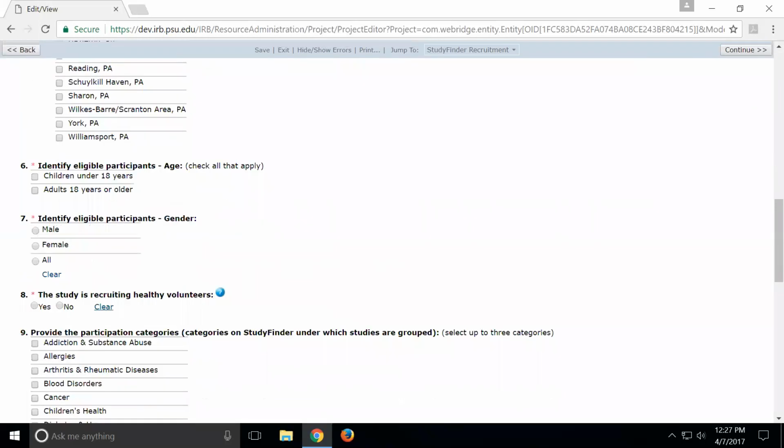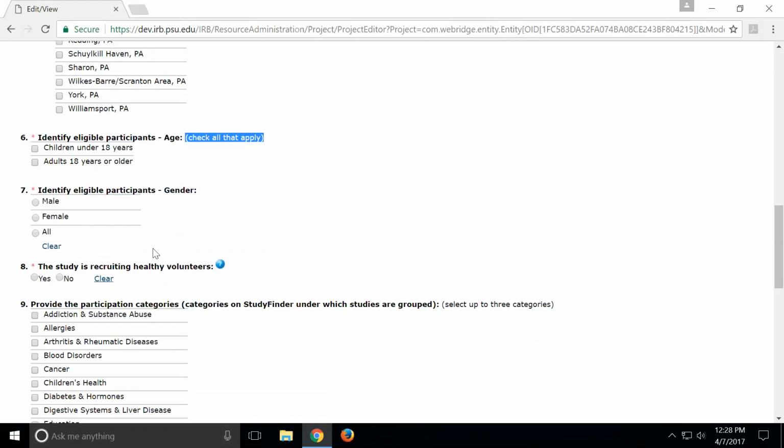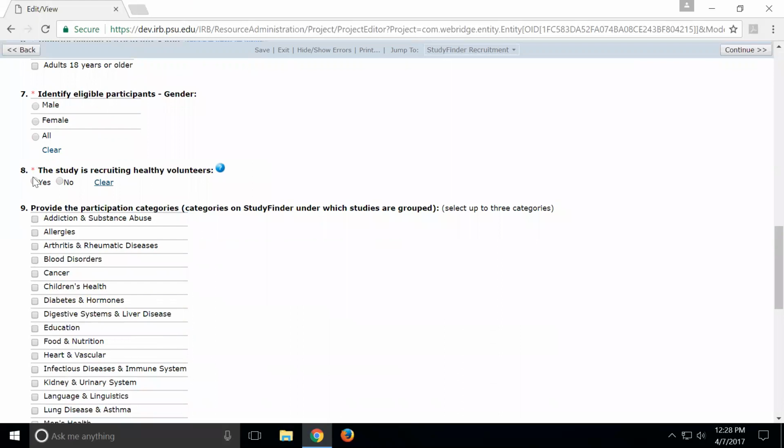The next one is age. So again, very important that you keep this consistent with what's in your protocol. So if you are involving anybody of any age, you would just check both boxes and you'll see that it's reminding you to check all and apply. We kept this quite simple. I think in other areas within the university, you'll see selections of age and things like under 5 years old and 5 to 12 and 13 to 18 and things like that. We stuck with age of majority and above below. That's it. As far as gender is concerned, you can choose one selection here.